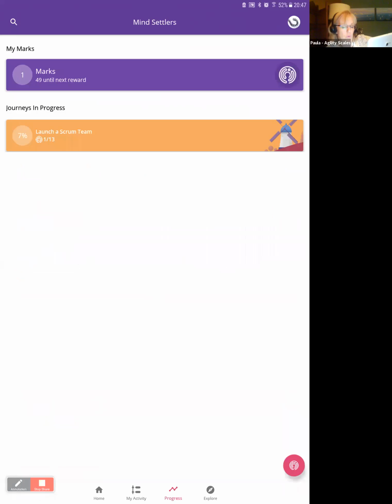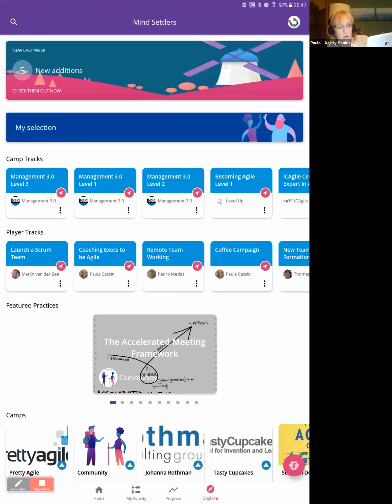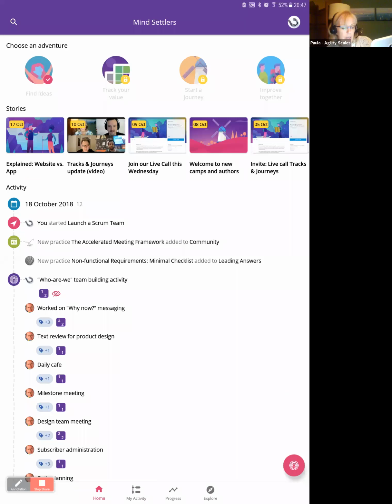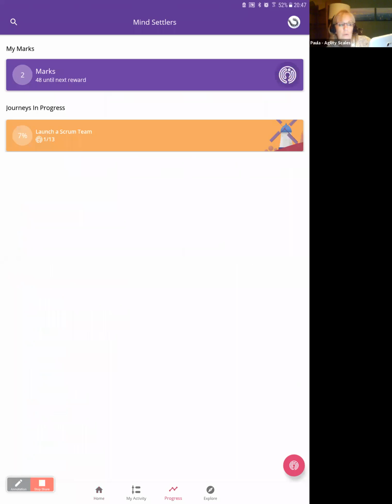Okay, so we have Explore, where you can always go and find ideas. We have this red icon, bottom right corner on this page, and also on these other pages. And that's where you can track what you're doing. You can see what the rest of the community is doing here. You can progress on action plans and challenges if you have any.